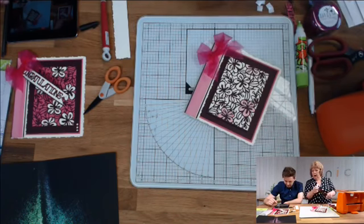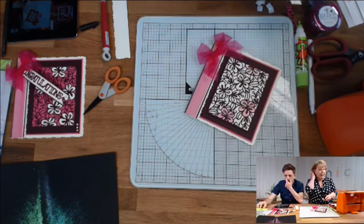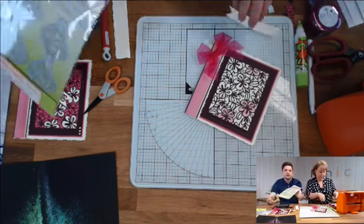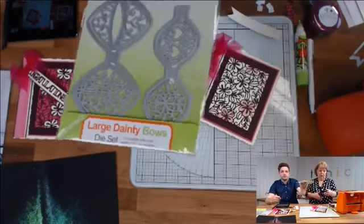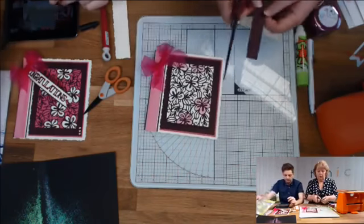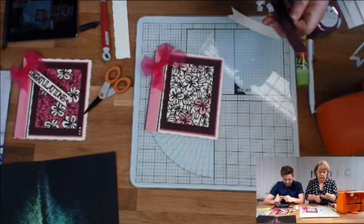These are from our large lacy bow set, but we've also got a plainer version in our large dainty bow set. Yeah, these are the large dainty bows. The code on these is 594E for the large dainty bow set. So I've cut two exactly the same, and I'm going to cut the burgundy right down the middle.